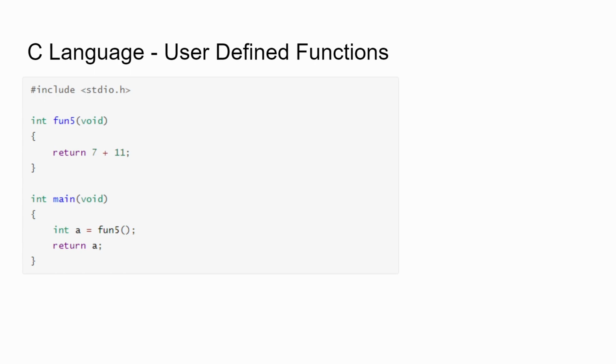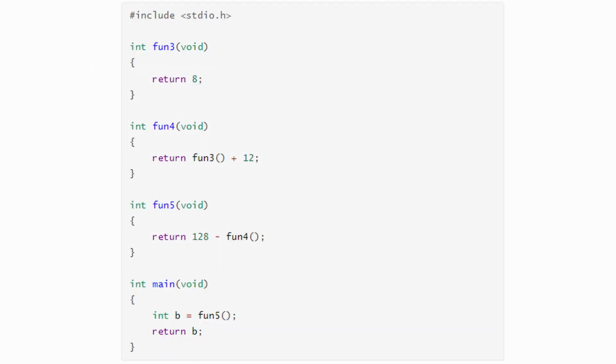The problem with C user-defined functions is you need to define the function before you use it. So if we have 20 functions in our project, they all need to come before main, and they need to come before each other. If fun5 calls fun4 and fun4 calls fun3, I've got to define fun3 first, then fun4, then fun5. And having to get a precise order down sometimes makes the code less readable because it makes sense to have one function come after the definition of another for the sake of readability. Furthermore, it's nice to have main be the first function in the project.